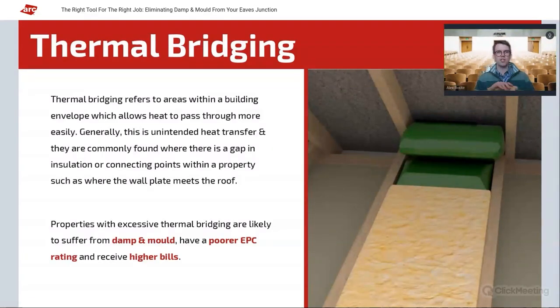So now we're getting onto the thermal bridging. We've covered off ventilation in the roof space and why that's so important, and the mold that's created because of that. Now we've got a separate issue: thermal bridging. Essentially, a thermal bridge is where there are discontinuities in the insulation. It might be slightly thinner along the eaves junction. It might be brick ties. There's a lot of different places where thermal bridging occurs. And when we get a thermal bridge, what it causes, in essence, is a cold spot on the internal surfaces in the building. And that's the concerning part. That's the bit that I'm focusing on.